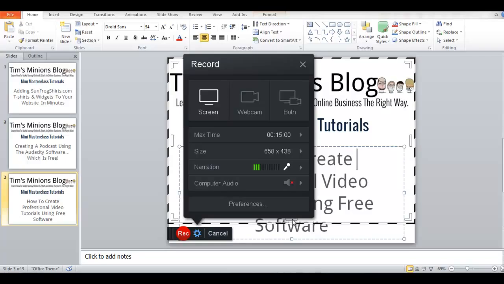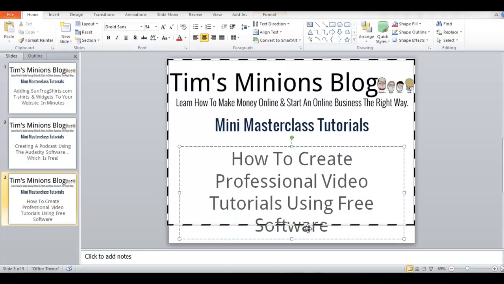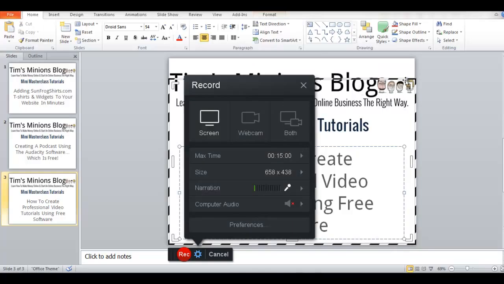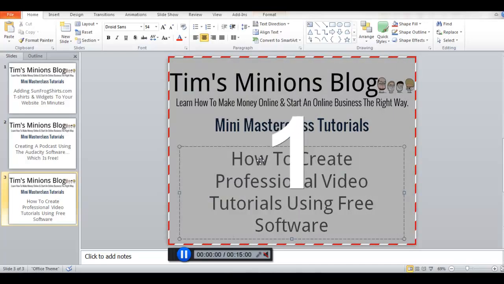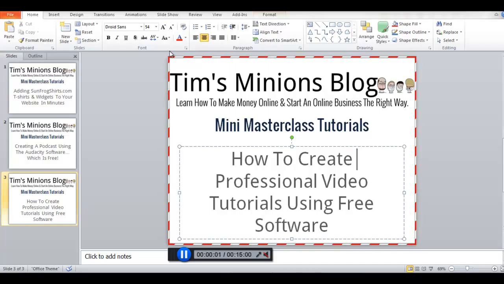But for now I'm just dragging these, there we go. That's it. So now what we've got is my little box around the slide that I've used in PowerPoint. All you need to do now is click the record button. You get a 3-second countdown, and the black line will turn to red and white. So that now depicts that I'm recording. As you can see, it's going down there. It is recording.